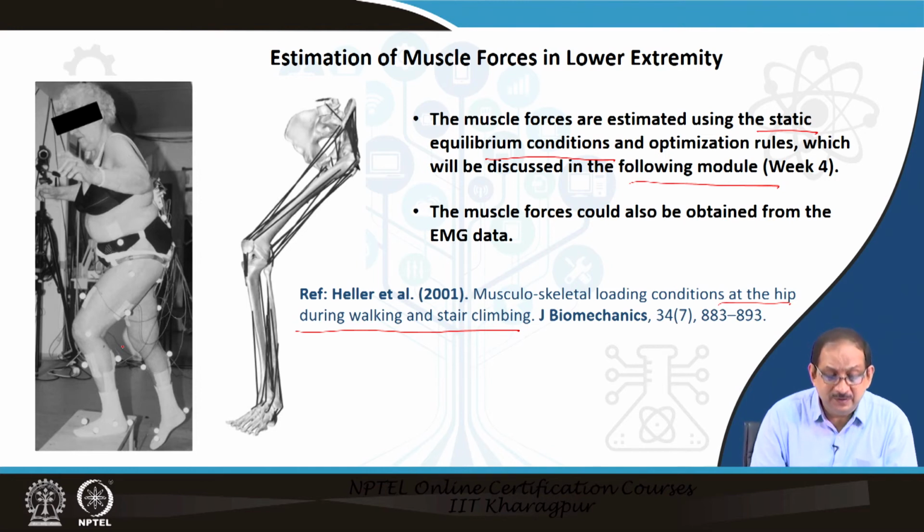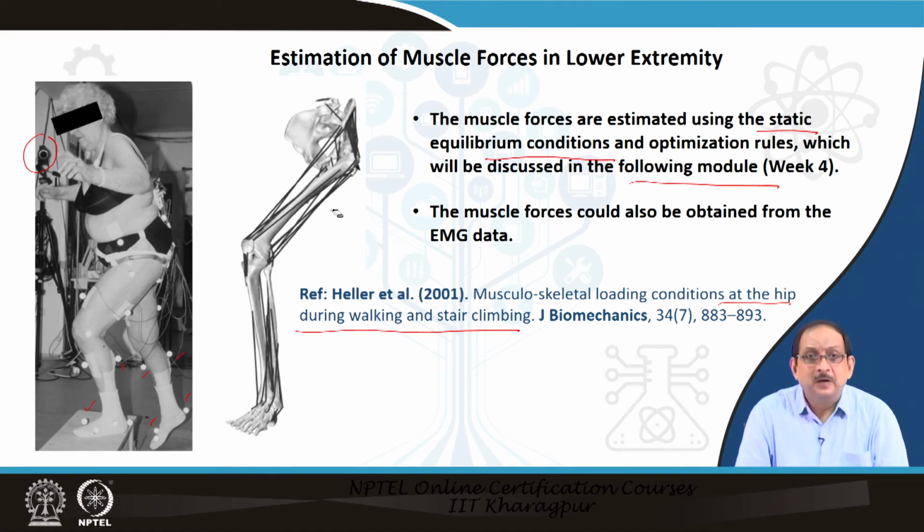The figure on the left you can see is a part of that study where a subject is ascending stairs. So, that is an activity, stair ascent, and you can see very clearly the marker positions on the body of the subject, and of course, the subject measurements are carried out in a laboratory setup with a camera here as shown in the figure. There are several cameras, only one camera is visible here.